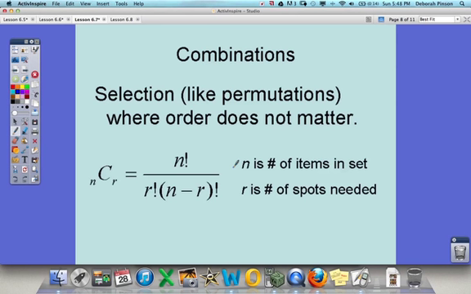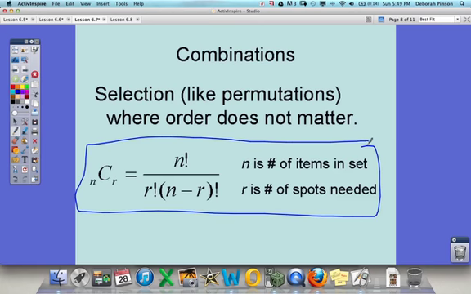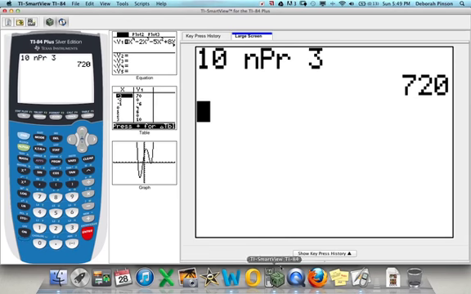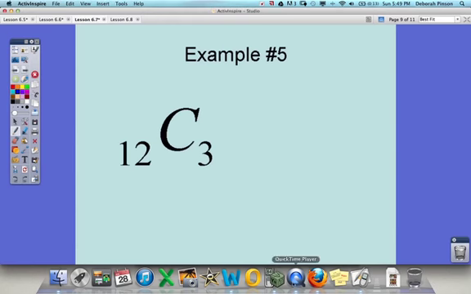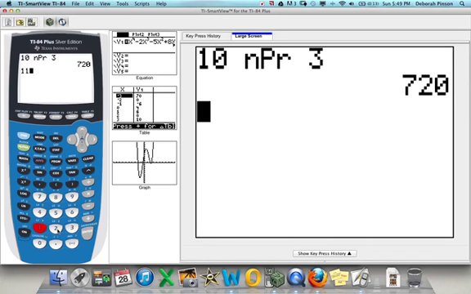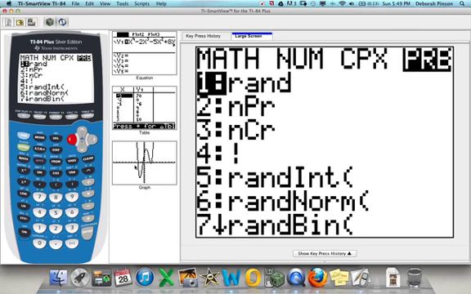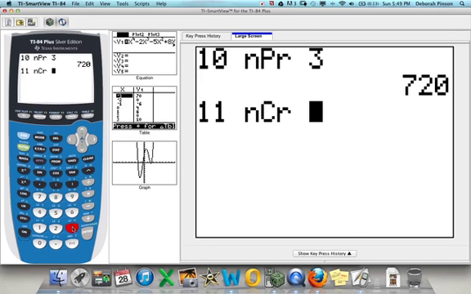The formula difference is here. So let me give you a second if you need to write that down. Well, if you need to write it down, pause it. But that's your formula. So let me show you how to put this in your calculator. So I'm going to do 12 combination with 3. So pretty much the same thing. Go ahead and put your 12 in. Go to your math menu, over to probability, and there's combination versus permutation. And then put in your 3. I'm going to put an 11 instead of a 12, so I'm going to go back and put in a 12. Okay, so 220.